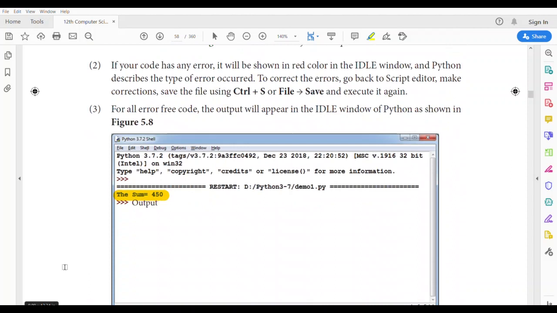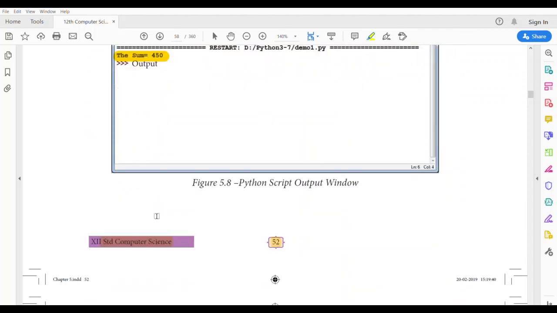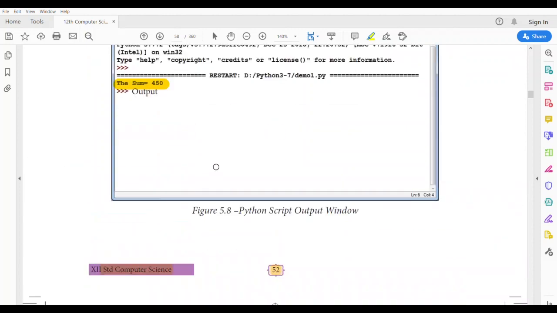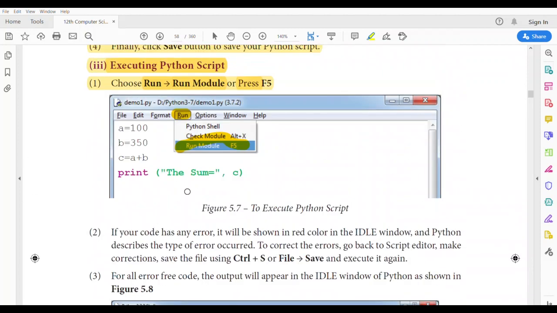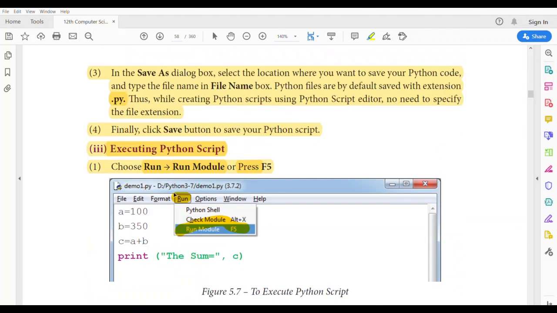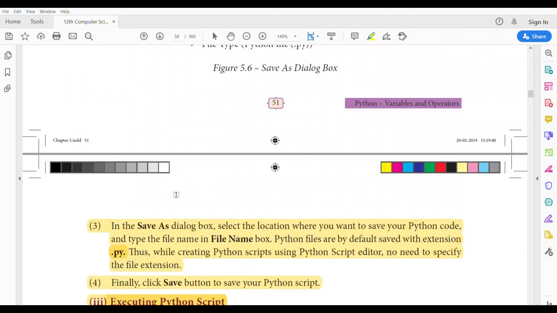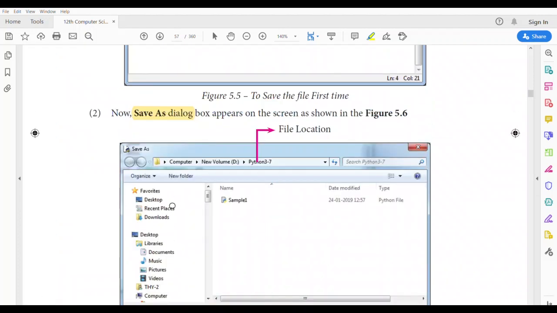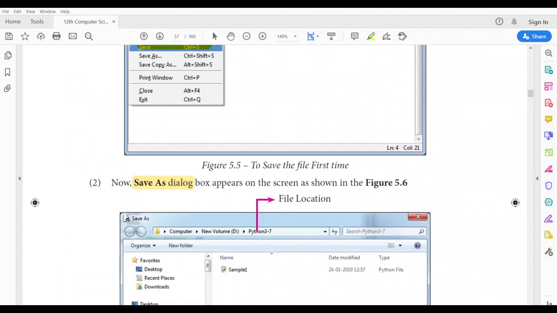When you add a plus b, you will get the sum as 450. So this is how the Python script is executed in script mode. Let us see this in Python itself.